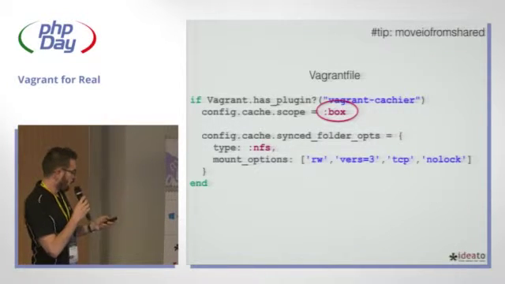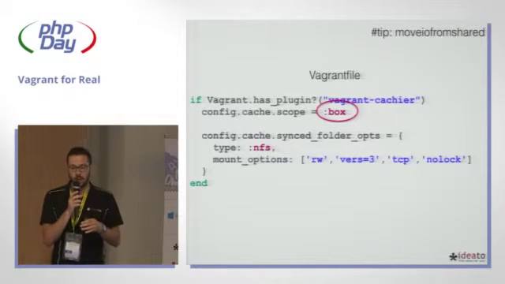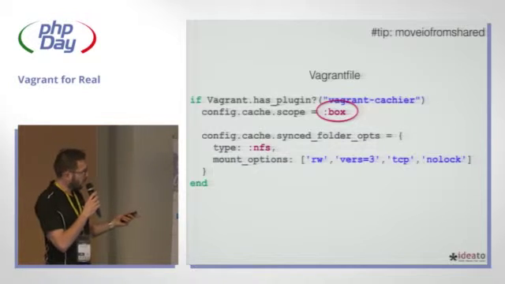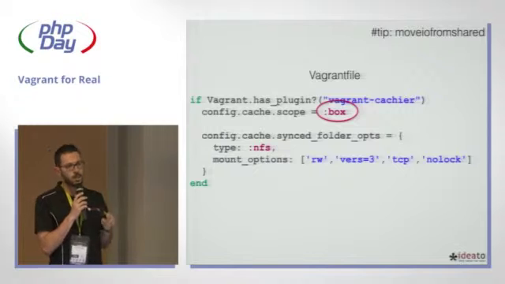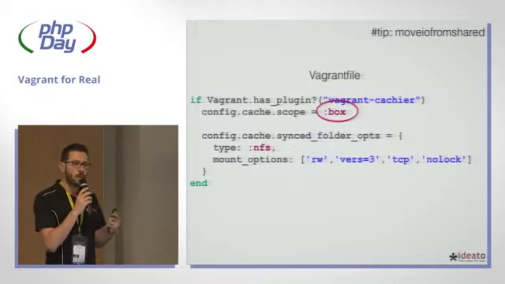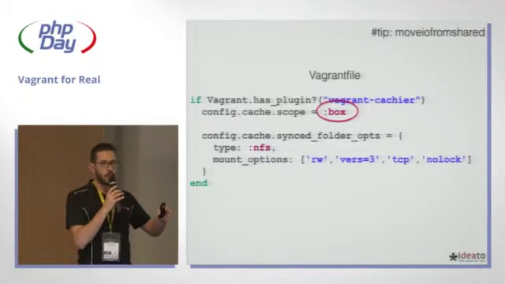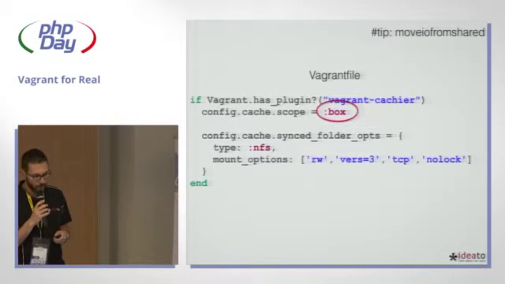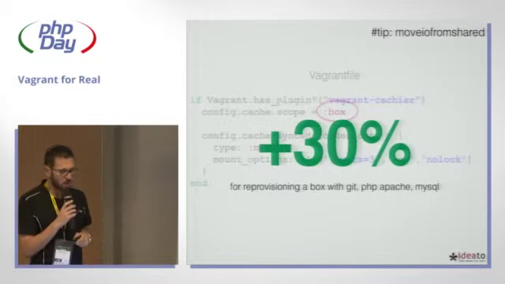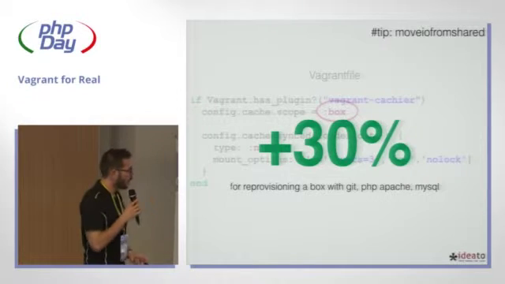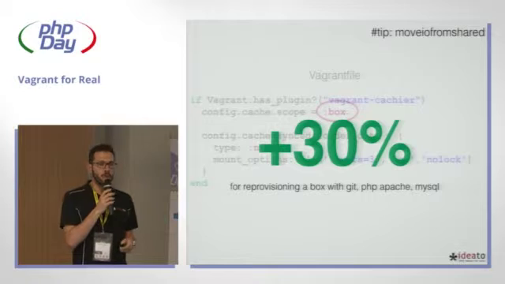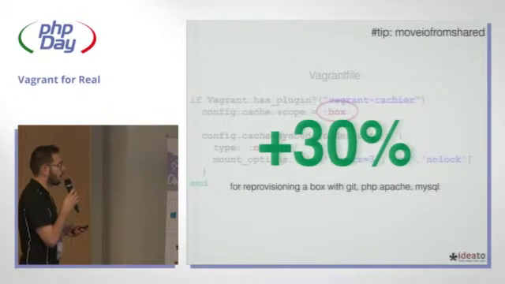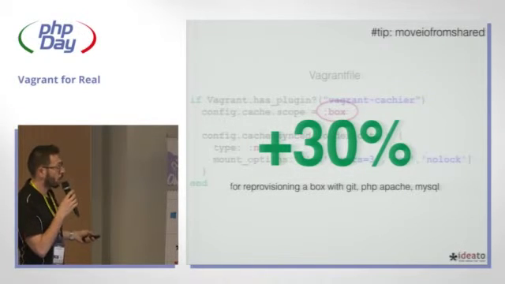You have two values here. Box means that the cache is shared between all the machines created from the same base box. Let's say HashiCorp Precise 64. The other possible value is machine, which means that the cache is specific for the given machine. And when you vagrant up or vagrant provision the machine, basically the cache directory will be copied inside the virtual machine. And so you don't need, again, to download it from the net. We tried to provision several machines with some base packages, like Git, PHP, Apache, MySQL, and we noticed a difference of 30% performance improvement from the second and later provision, which I guess is really dependent on how many packages you are going to download. Okay, the more packages you download, the better it gets.